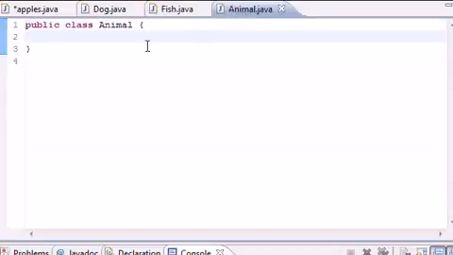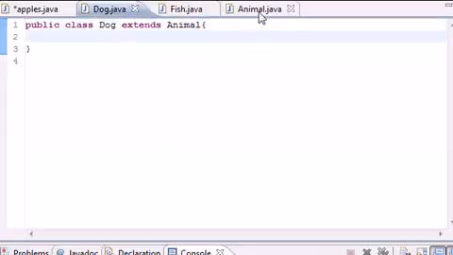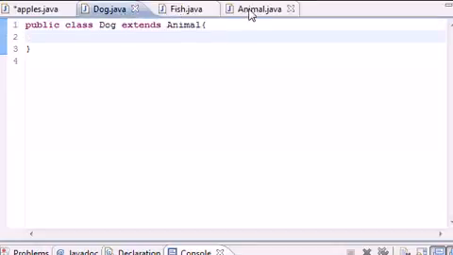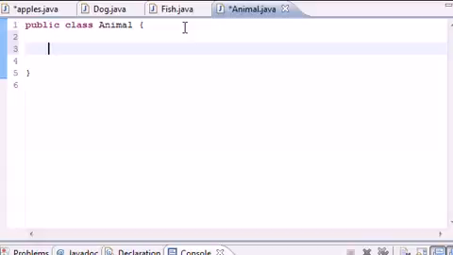I'm going to have a line for fish that says make a noise. I'm going to have a line for dog that says make a noise, and by line I mean method, and also one for animal as well. So let's go ahead and make the same method in animal, fish, and dog. I probably should have made an animal that makes a noise besides a fish, but fish don't really make noise, but that's not important. You'll see what this tutorial is about.